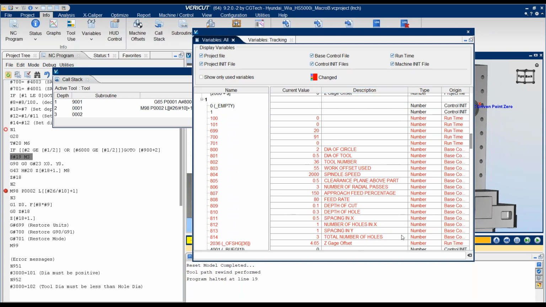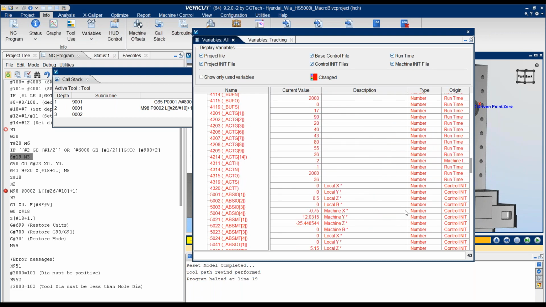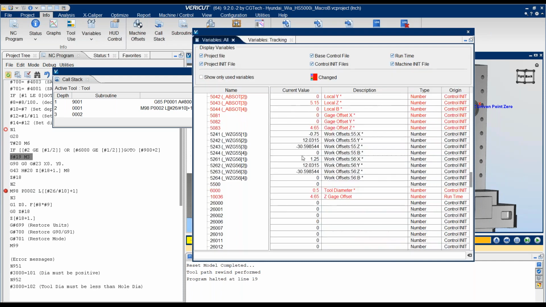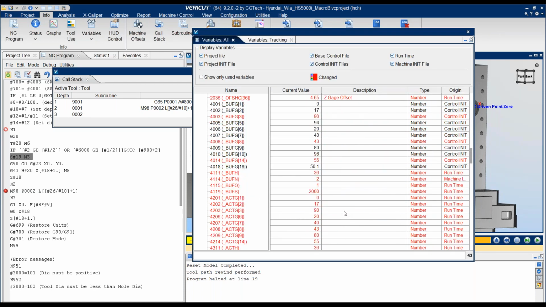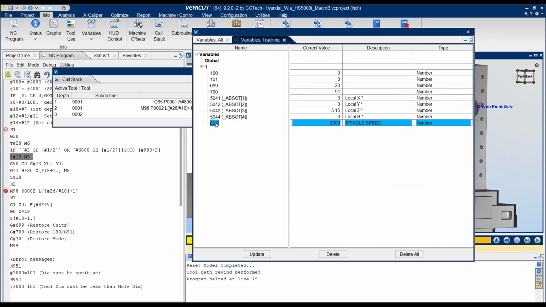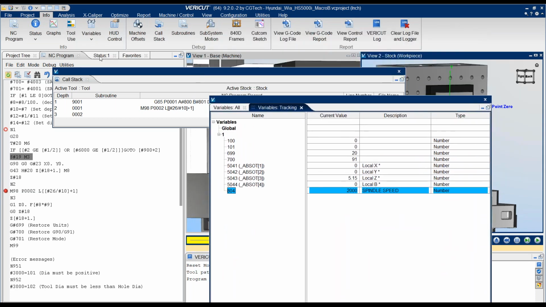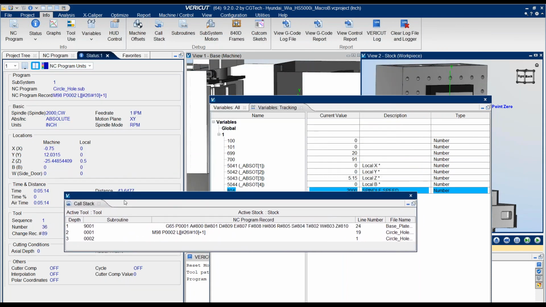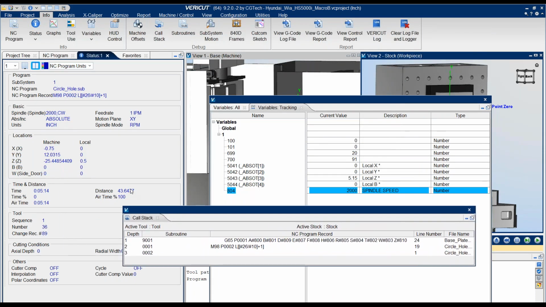But I don't want to look at all of these, all the machine variables and all the variables. So what I've done is I've moved a couple of them over here, so we could copy, let's say we wanted to add this, we can throw this into the variable tracking, and here we can see it just right there. So let's check the status. We want to know, did the machine actually use 2000 RPM?